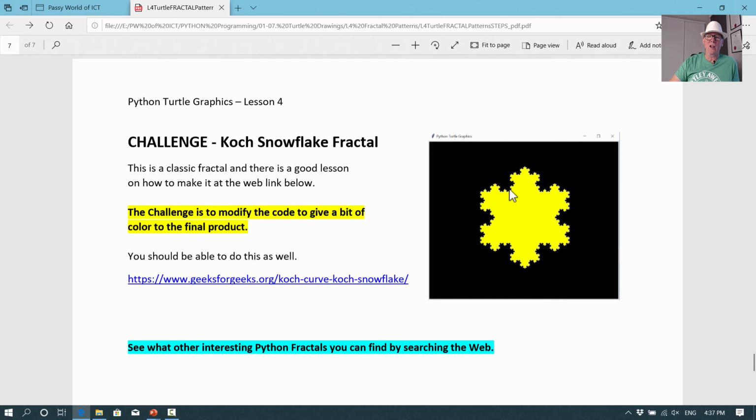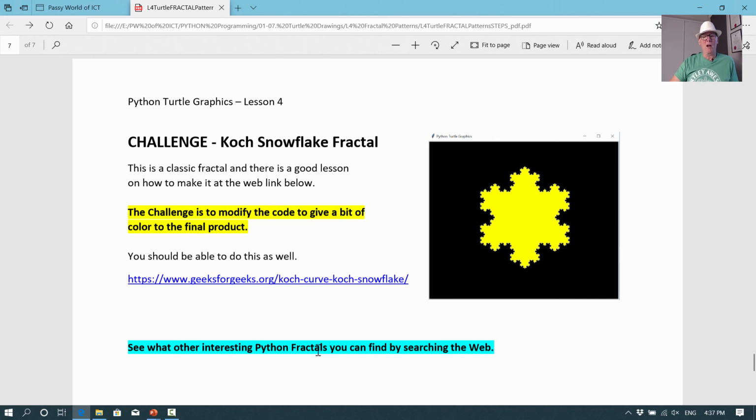And then it is just a matter of going back and looking at the fill color things that we've done in previous lessons, and you can get that all filled in a nice color, like we just got ours all filled in yellow. And we made a black background too, because it looks a lot better on a black background than a white background. I think their version will give you the snowflake on a white background, just the outline of it. But once you've got that, all the hard work's done. You're just going to change the background color and change the fill color, and that's it for this lesson.